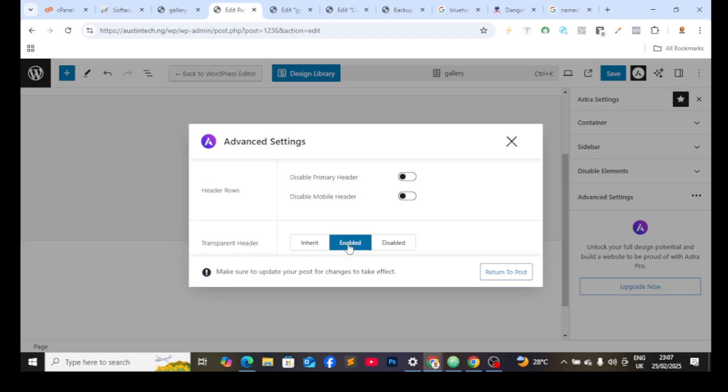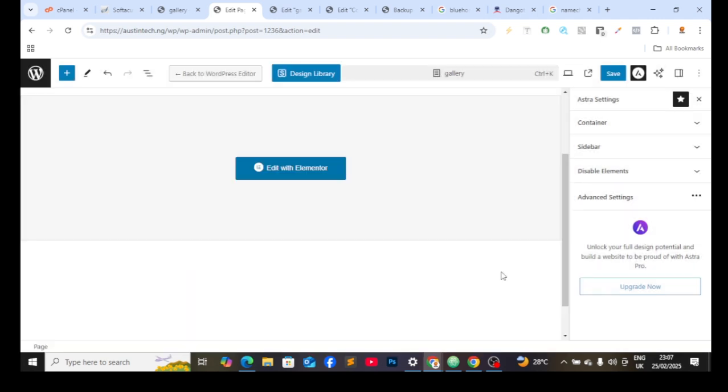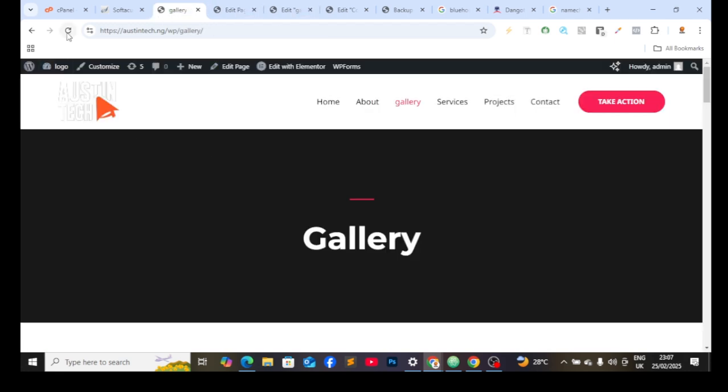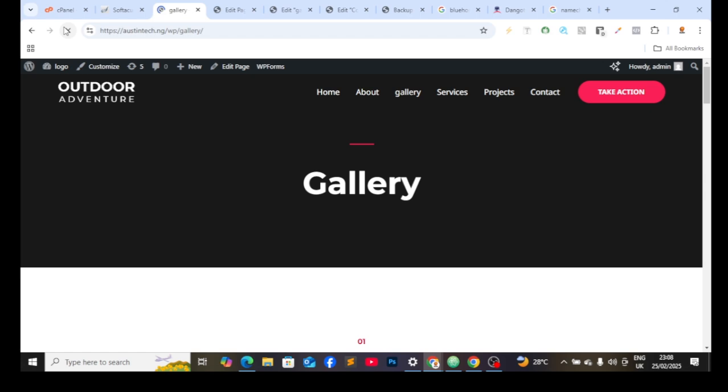Transparency header, you enable it and you return. Now you can see how cool it looks.